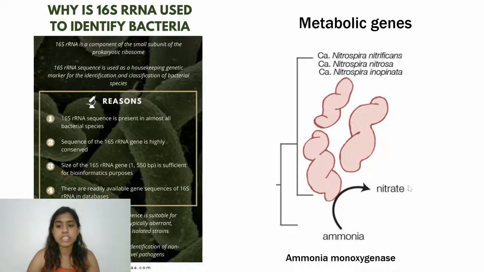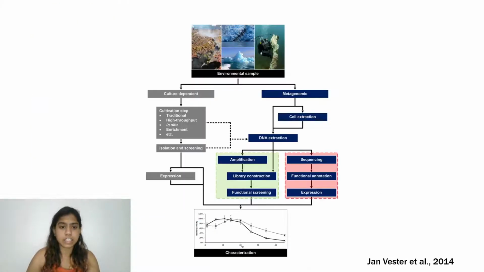So if we know that this particular bacteria expresses this, and if we are able to culture this on culture plates, we can isolate this particular gene and then put it through these different culturing methods, and we can express it and finally see how it converts ammonia to nitrogen and characterize that particular gene. So this is for bacteria or microbes that can be cultured and can be expressed under laboratory conditions.